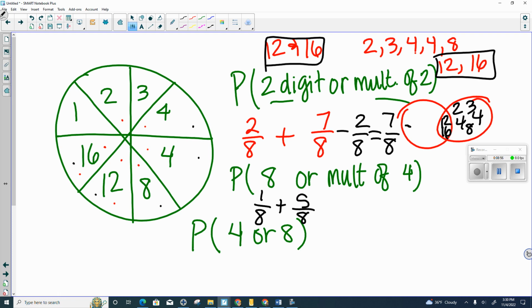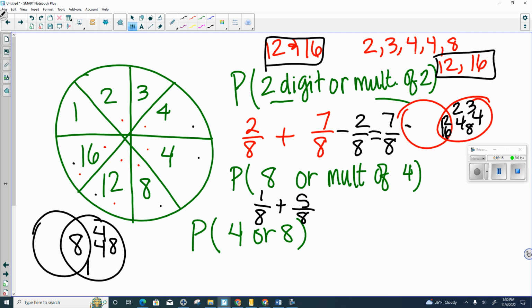Were any of them overlapping? Well, I did the same thing again. That's funny. 8 is overlapping. 8 is 8. And 8 is a multiple of 4. These are great examples. All right. So we need to subtract that 1. I'm not very good at writing my own ones, I guess.